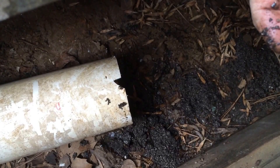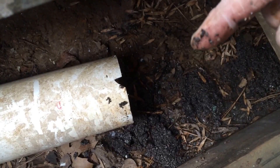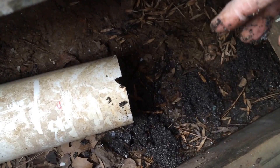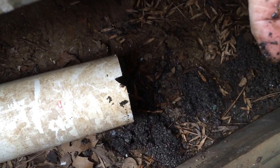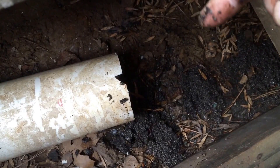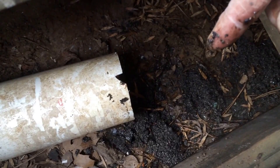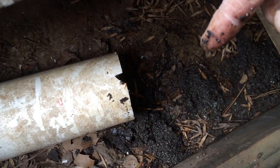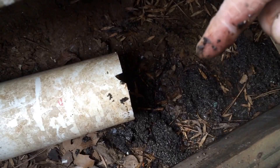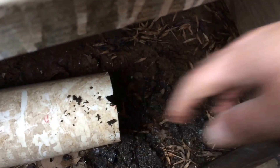Had this pipe been installed properly with good slope — one percent slope, in other words an inch drop every eight feet — what the PVC pipe will allow is to push that debris out. Without proper slope, debris is going to collect and eventually clog the pipe. If you use corrugated pipe, this pipe would probably have already been blocked.